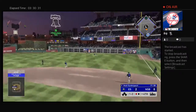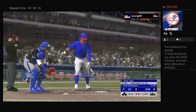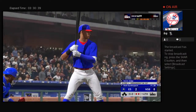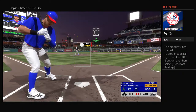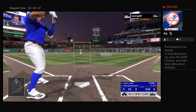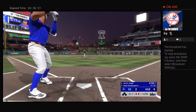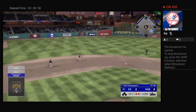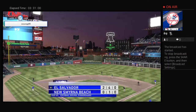Line to the right side. But this will hang just long enough for him to run it down in shallow right for the second out. The right fielder. Digging in, Aaron Judge. Ready with the first pitch. Here it comes. Looked to be a sinker there, up in the zone a bit, but called the strike. That's hit to short. Does he have another 1-2-3 inning? You bet he does. Eleven in a row set down, and the inning is over.